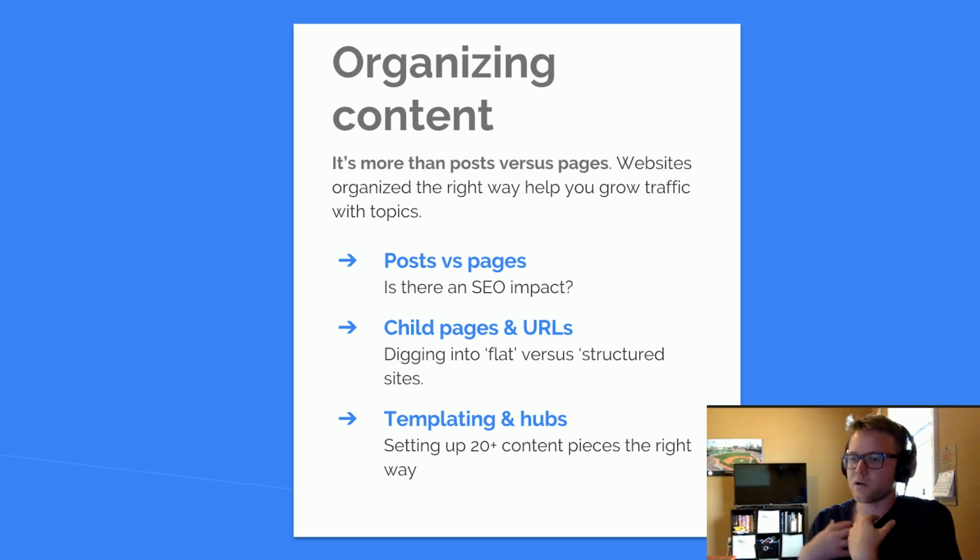And in the space that I work in, the example might be looking at a site like Flipkey, which is very flat. Every page is right on the root. So it'll be like flipkey.com/places/Boston. Whereas a site like VRBO will have lots of structure to it. So it'll be vrbo.com/USA/Northeast/Massachusetts/Boston.